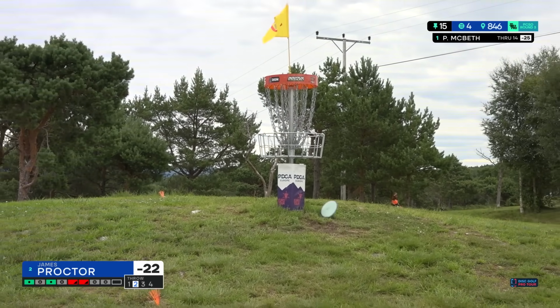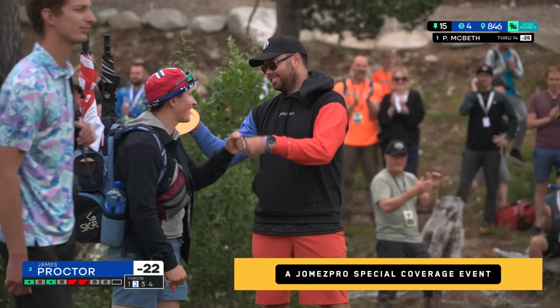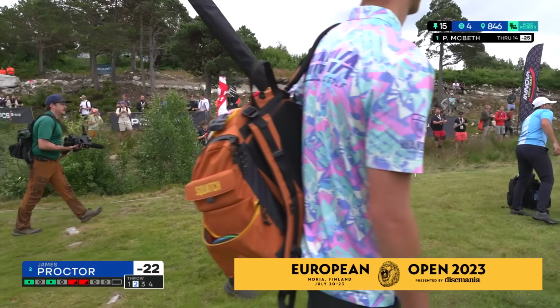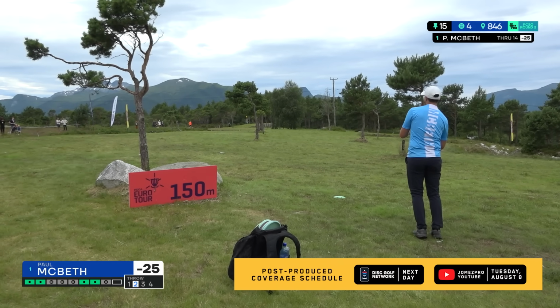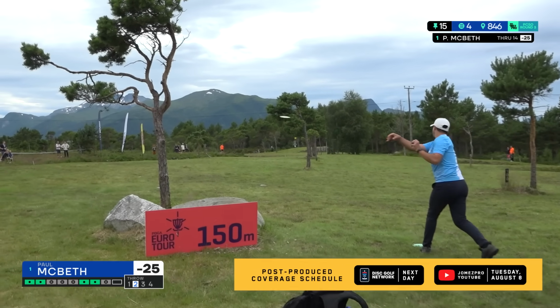Yes. Oh, wow. Best I've ever seen, I think. Coming from the hyzer, yeah. I don't think I've seen any backhand from 400 feet on this green stay up on top. You see how relieved he is. He's just like, finally, a birdie. It's been a while. Beth going 2-finger flick over the left OB.